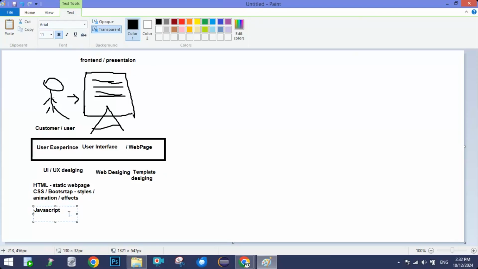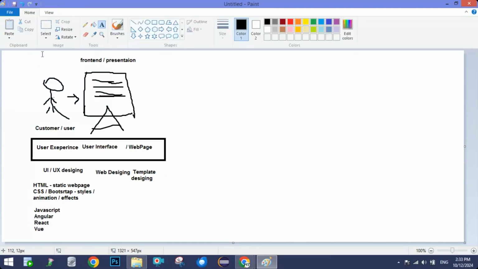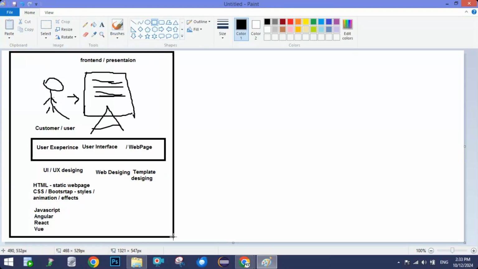That means front-end scripting languages, like, if you are aware, Angular or React or Vue.js. So these are all different, Node.js, Backbone.js. Likewise, a lot of frameworks came into the picture to write the scripts on the client side without needing any server, a standalone application, I can say. So if you want to develop any standalone applications, we can use this front end directly, with no need of any server or anything.